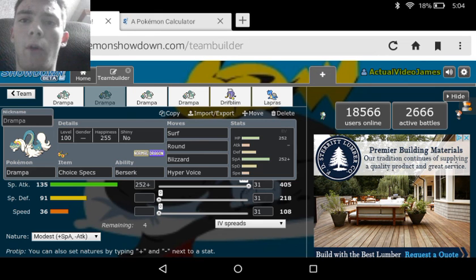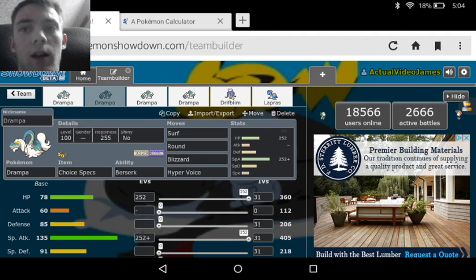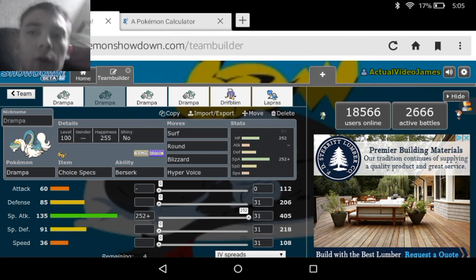Again, you could also put on the Focus Sash, but for those two, it's basically the same nature and EVs, where you want to just fully invest the HP, fully invest the Special Attack, and then just give him a Modest nature, because even if you do put stuff into the defenses at this stage, you're not really going to get anywhere. If you put stuff into the defenses with this set, you're going to just completely bulk the tank.